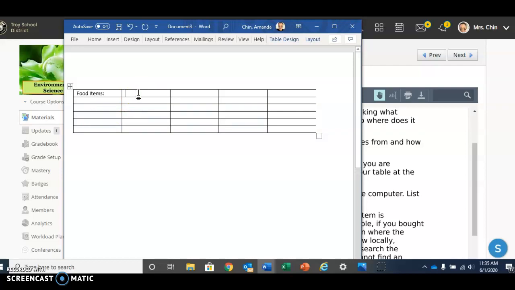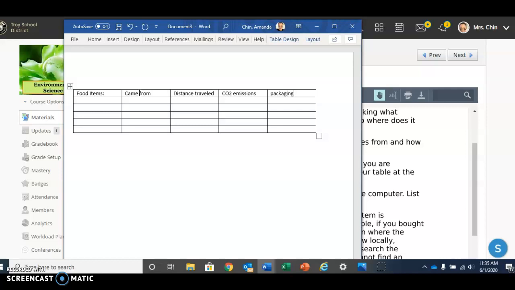We are going to figure out where it came from. That would be the next column, the distance traveled. The next column, the carbon dioxide emissions from that travel, and then the packaging. What are we doing with the packaging?